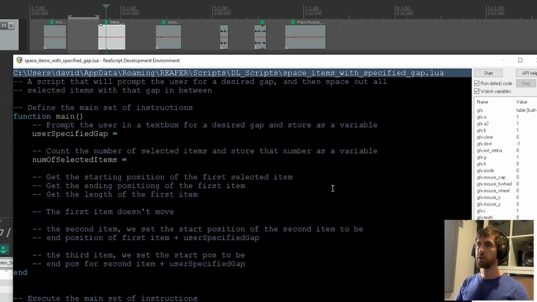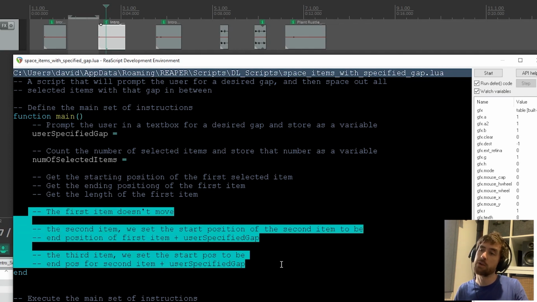Now, if we're going to write a useful script that can accommodate many, many items selected, like 500, for instance, it's going to take a while to write all that out if we're writing it just, you know, first item do this, second item do this, third, fourth, all the way down to 500. That's kind of crazy, right? So that, I suppose, introduces the concept of loops.